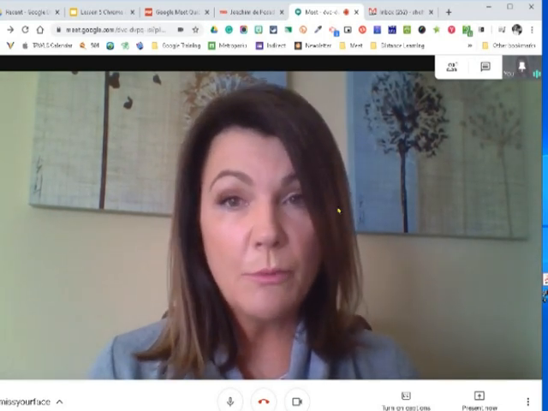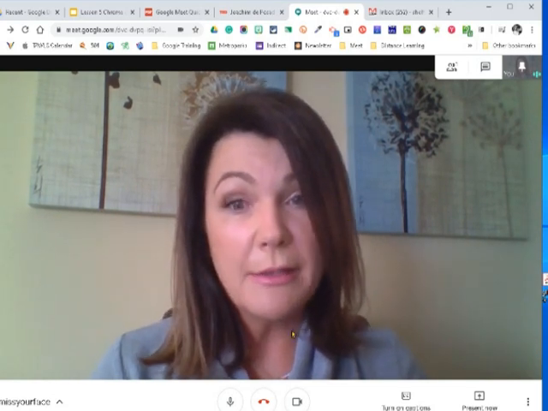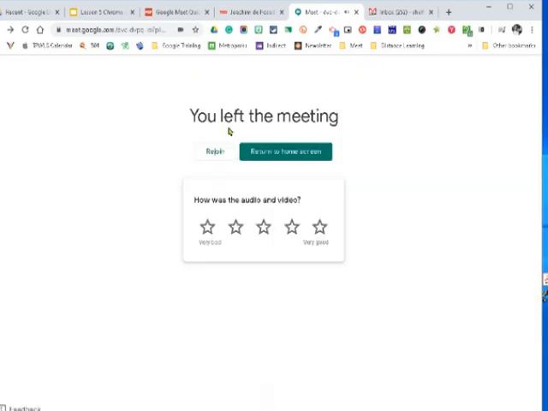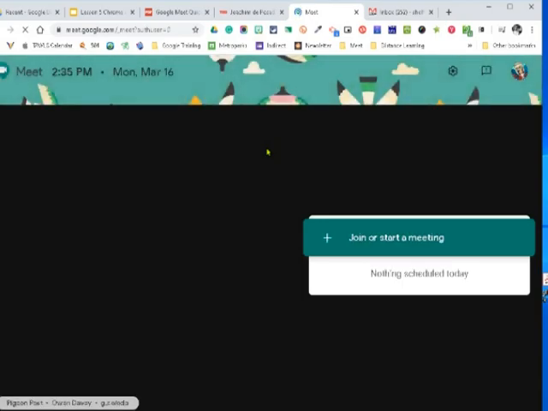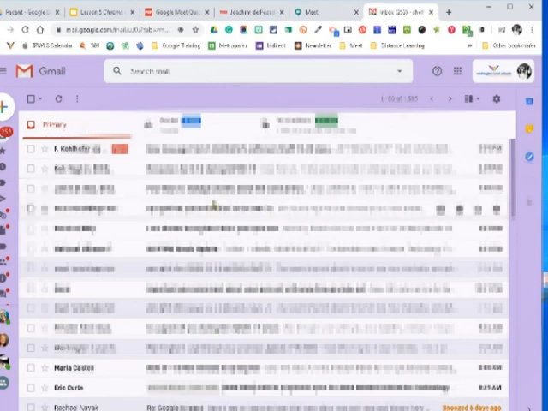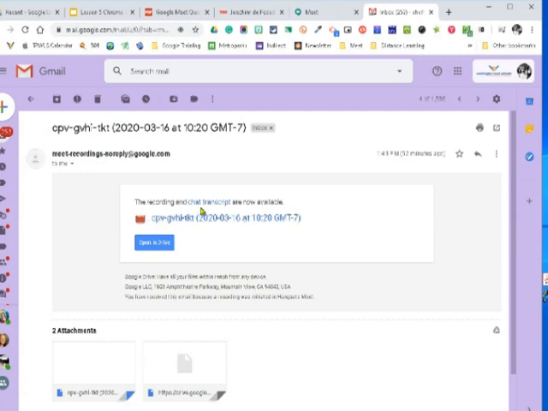And when you are ready to say your goodbyes, just click that and you left the meeting. Now, if you do that by accident, you can rejoin the meeting. Otherwise, you can return to the home screen. It takes a little bit to process the recording. Once it is processed, you will get an email that will show you where you can find it in your Google Drive.